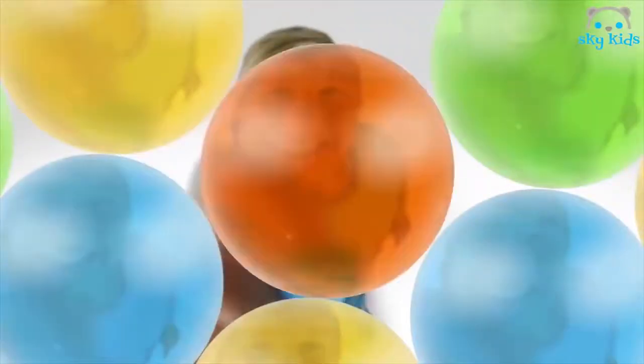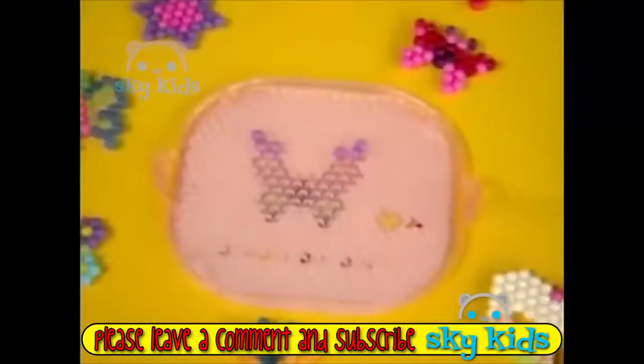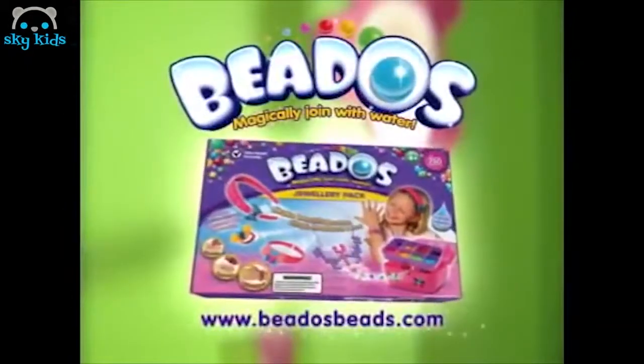Out now from Moose. Make funky fashion accessories with the new Beados Jewelry Pack. Just make your stylish designs, spray them with water, and they magically join together. Make Beados headbands, bracelets, and more. It's beautiful Beados Jewelry. New Jewelry Pack, out now from Moose.